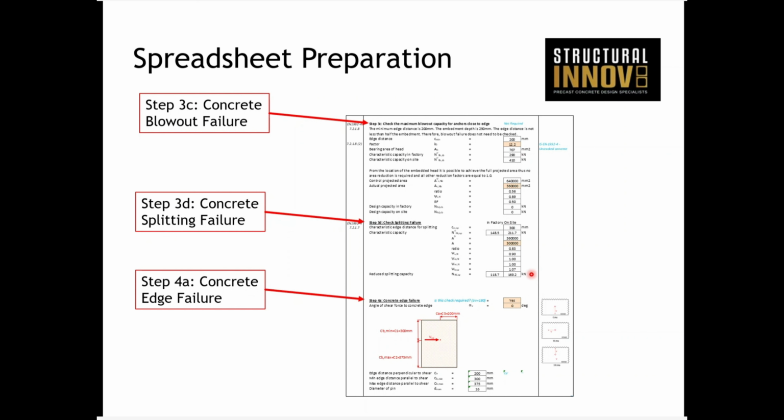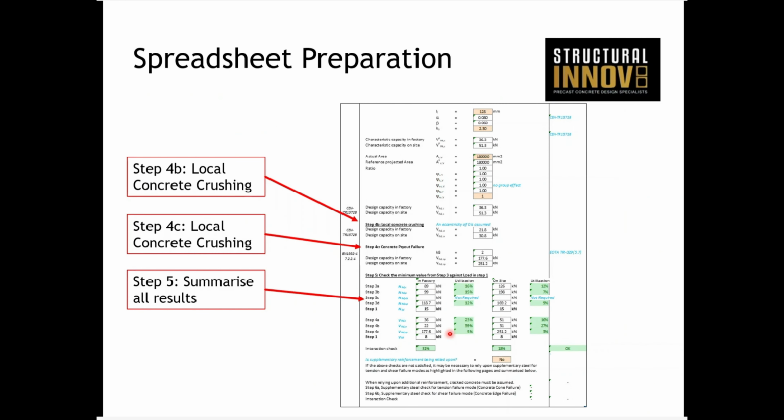Again, little diagrams partway through your spreadsheet are also good, because they deal with a specific check. This particular one on edge distance is very good, having those dimensions beside where they're being used in the formulas, so it's clear rather than having to flick back and forth through too many pages to see what the parameters are.